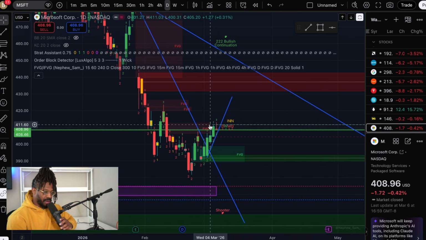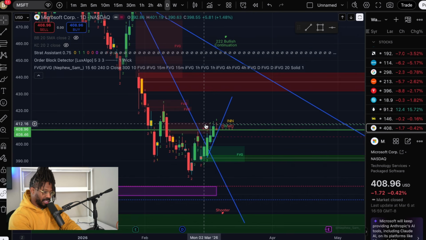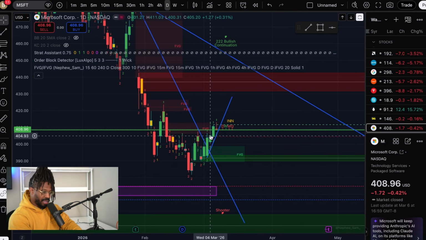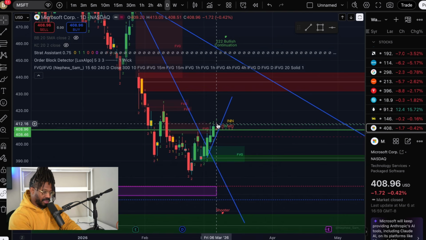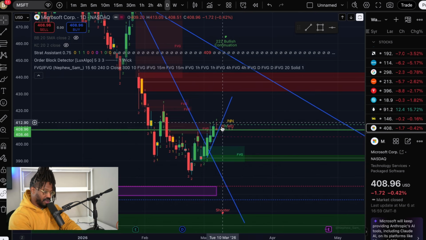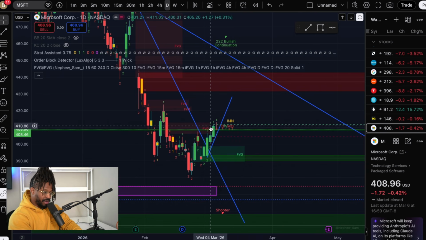Now, fair value gaps are important places to take profit because it's at that point that a decision is being made. So as you can see, this candle right here went and tested the fair value gap and it pushed down. The next candle, still following this uptrend, went straight back up into the fair value gap, and it tested it, and then that next day it started to fail a little bit. Now this still may continue to the upside, because it is in a strong uptrend, but you'll notice how there were 1, 2, 3 days where there was a fight to get above a fair value gap.